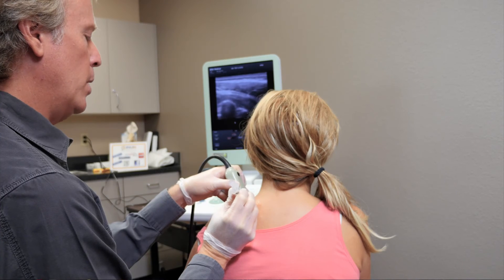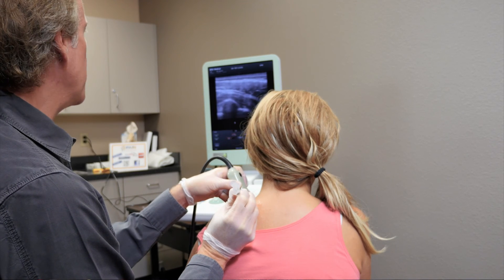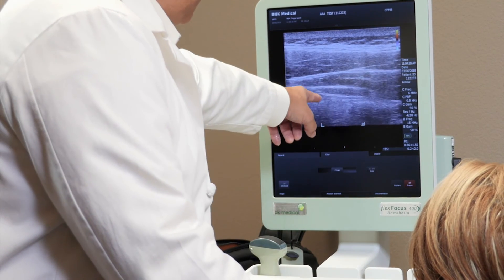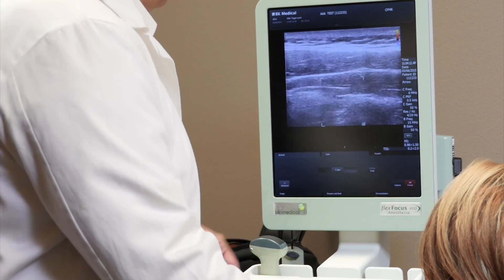We have a small practice and were not willing to compromise quality. One of the other vendors had a smaller, more portable laptop-type device, but we just didn't see as much on those portable devices as we did on what I like to call the standalone devices. It's got a two-fold benefit: from a physician's standpoint, we've got better visualization, and from a patient's standpoint, they're more relaxed and comfortable. Combine those two and it explains why we're seeing folks getting better and longer-lasting relief with procedures now.